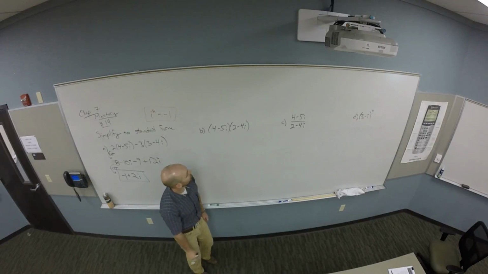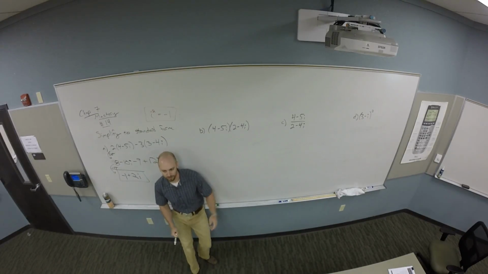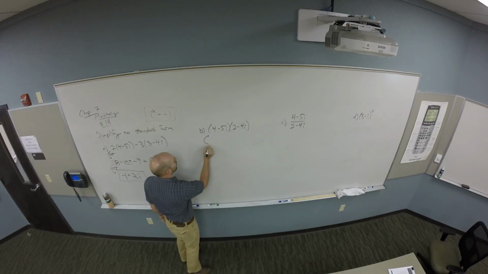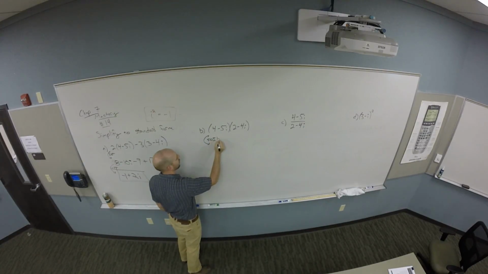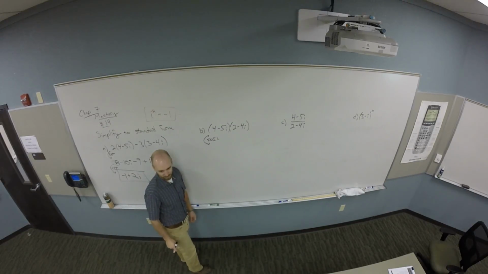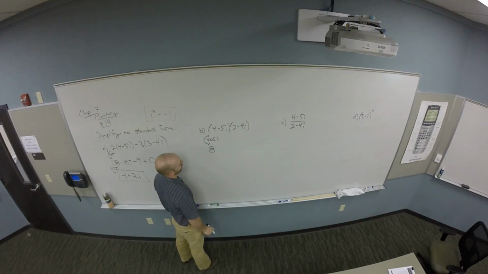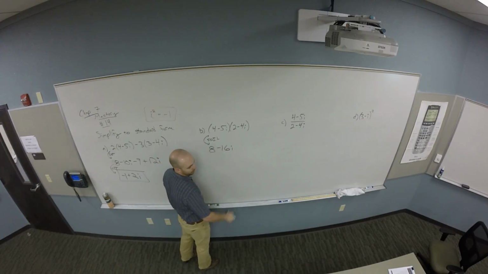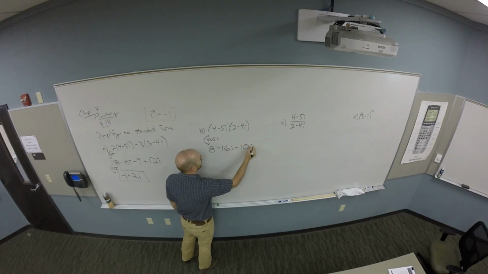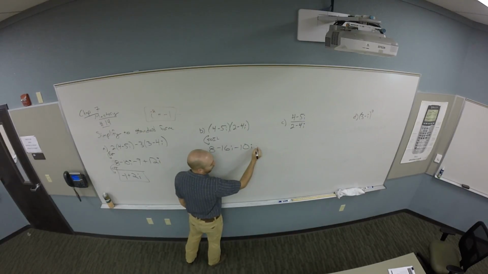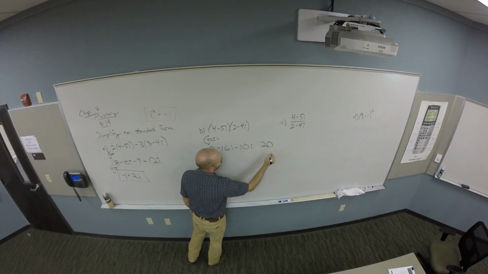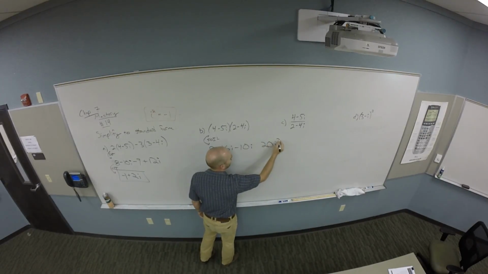No? Okay. So part B, somebody want to read this one for me? Perfect. The quantity 4 minus 5i times the quantity 2 minus 4i. So what do you need on this one? Foil. Okay, so when you foil, what do you get? 8 minus 16i minus 16i minus 10i plus 20 minus 20, well, it's plus 20i squared, and then you get.